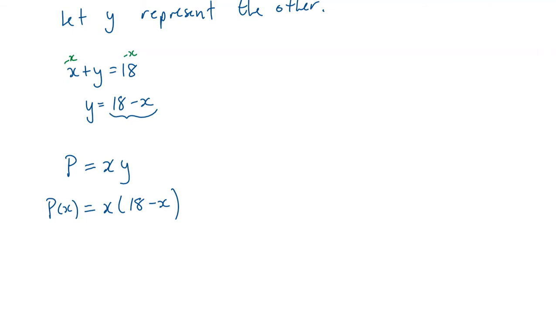You don't have to do that, you could just call it p. Okay, you don't have to use function notation here. You might like to because it's kind of fancy. You might like to because it reminds you you have to get this in terms of a single variable. Not okay to leave it as two variables. You're not going to get anywhere. Okay?